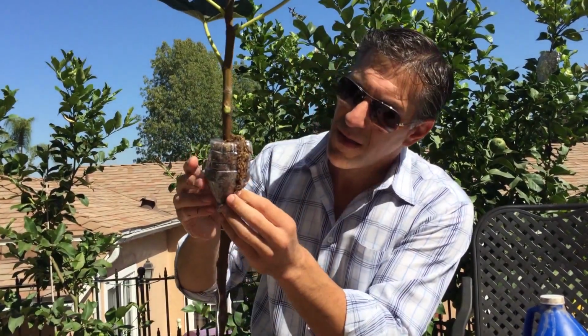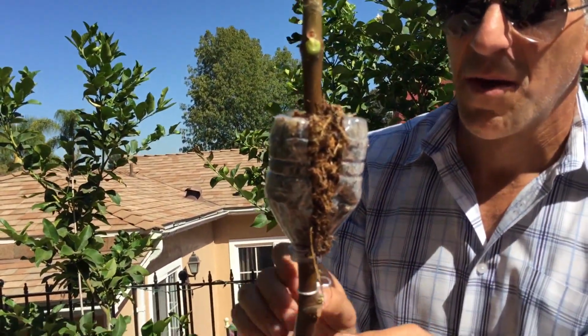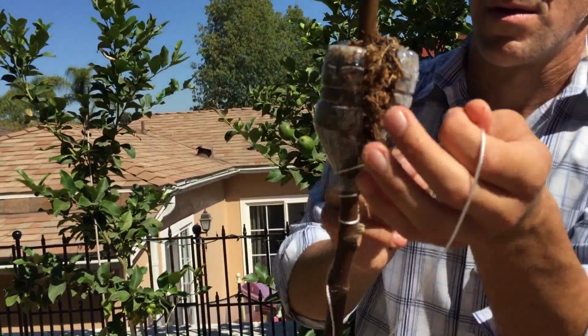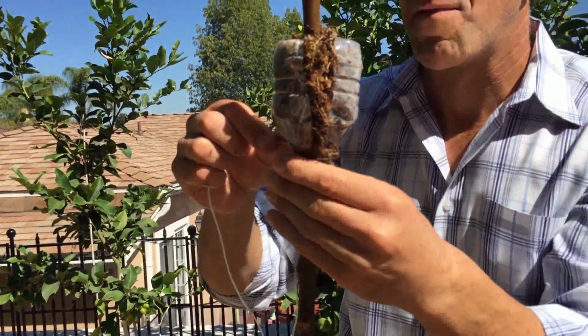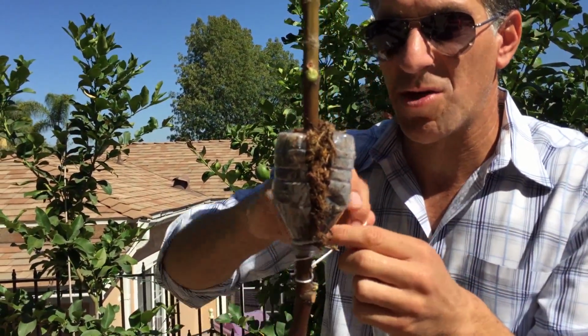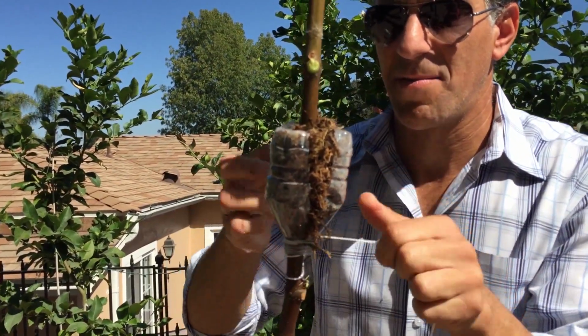That's it. I'm going to spin this around so you can actually see what I've done. You can see the tear over here. The moss is kind of bulging out of the plant. What we're going to now do is just take our string, and we're just going to secure it in place so it doesn't move. If it moves while the plant is trying to root, it's going to damage the roots. So we've got to make sure that it stays where we want it to be. Tighten that up.